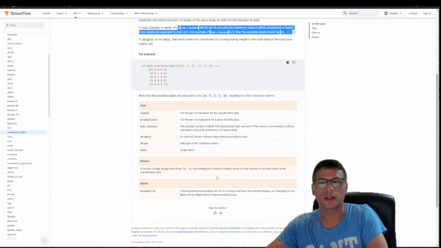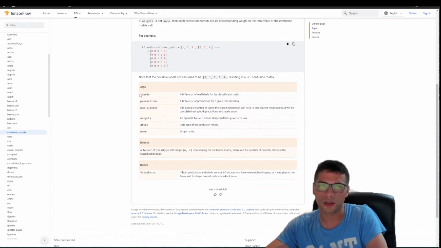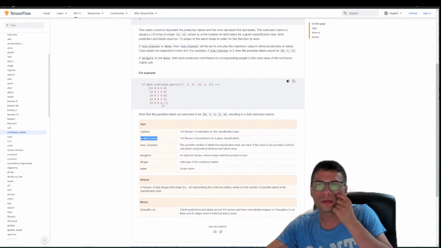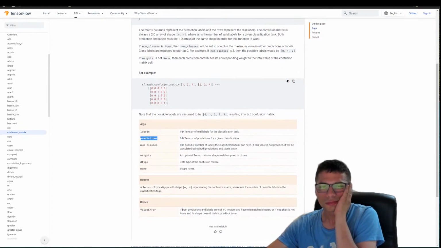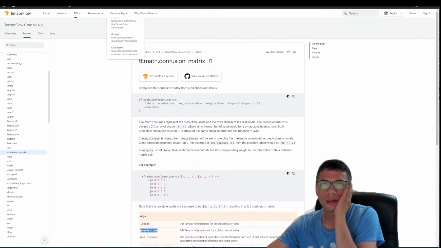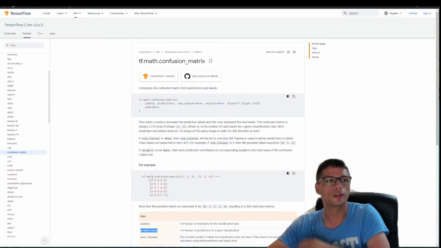And yeah, so this should be okay. All right, actually. So labels and predictions. It would be nice to see actual labels rather than just the numbers, right?